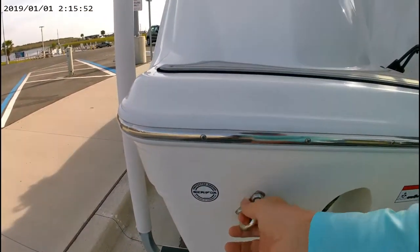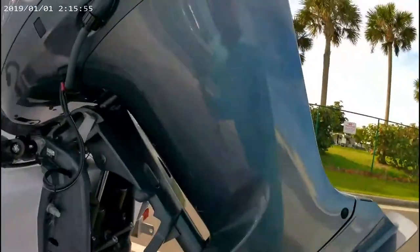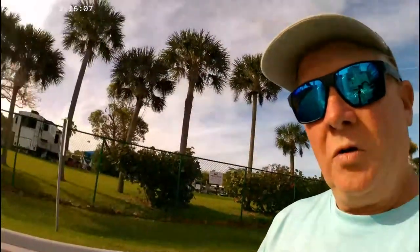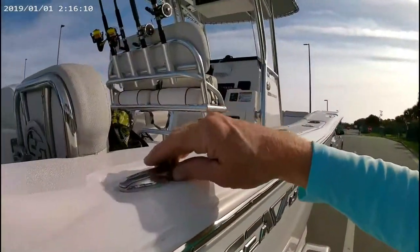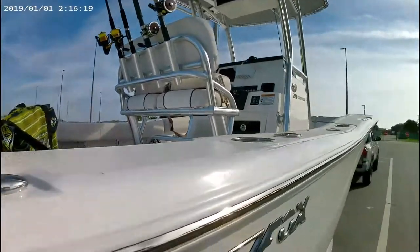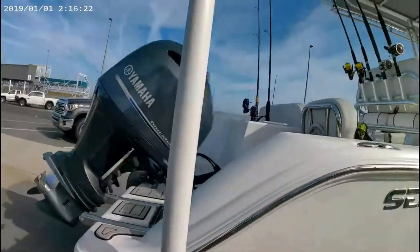A couple things that I do: we have tie straps down here that hold the boat for transportation — those come off. Double check and make sure your plug is in. Don't want to make a mistake and back up, pull the trailer out, and realize your plug's not in. Then we're going to pick a side of the boat that we want to dock on and we're going to put our cleats up and put our mooring lines on. Make sure everything from the truck is put on the boat at this point, and then we're going to head out. Stick around, I hope it's a good day!